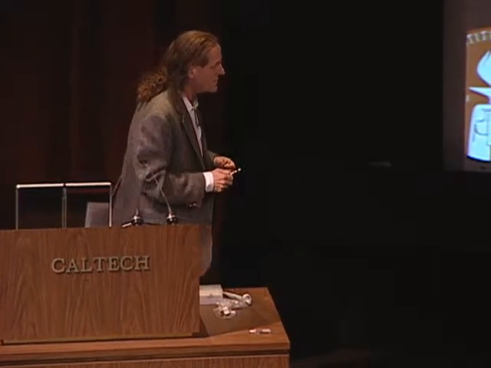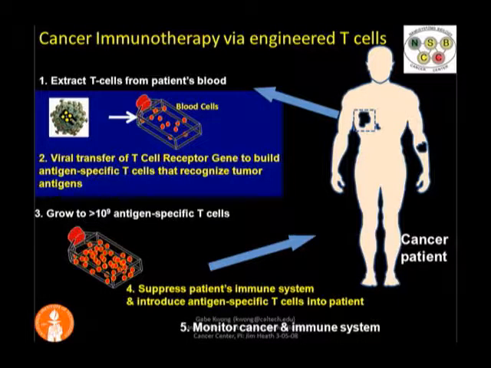And so the process is actually a very, very sophisticated process, and it has many, many people involved in it. And I'll mention a couple of those as we go. But you extract T cells from a patient's blood that haven't committed to being any particular kind of recognition capacity yet. And then you take a virus vector, a virus with genetic material in it, and you genetically modify these T cells so that you build in a T cell receptor gene that recognizes these pigmentation antigens. And then you grow up to about a billion, and you suppress the patient's immune system. That's because you want to knock the immune system out of balance when you put all these T cells back in the patient. And then you put these T cells back into the patient and let them do their work.